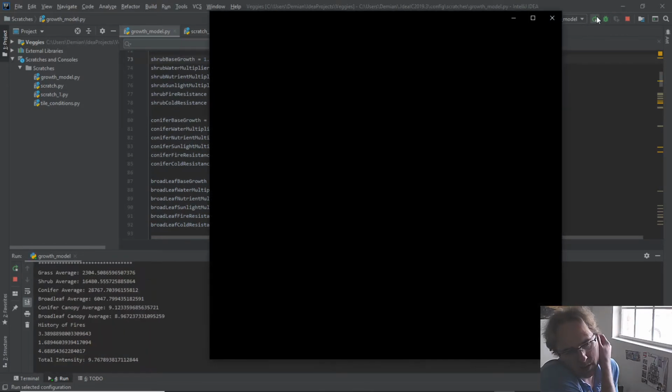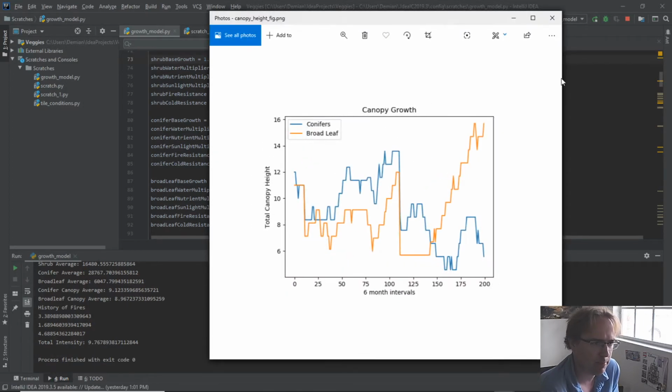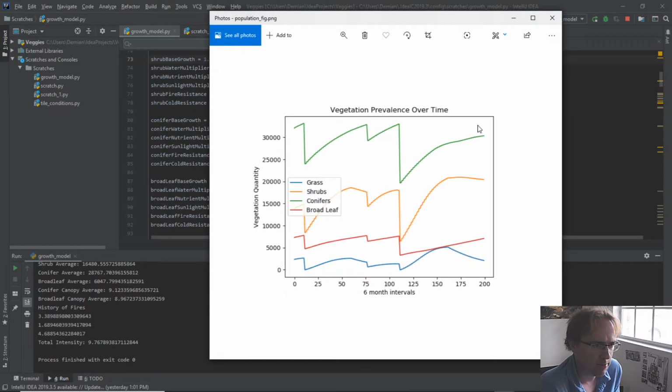But what should be happening here is we should have a fire like this, and we should see grasses fill the vacuum way faster. Usually, if a grass's root structure is preserved, it can rebound really quickly.